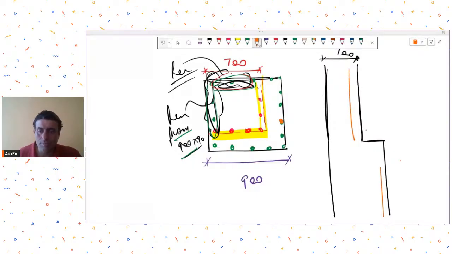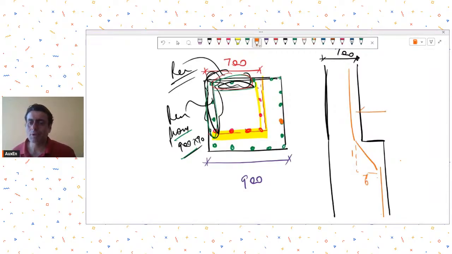should be the slope. So if you are able to maintain this slope over here, which is not steeper than 1 is to 6, so it may be 1 in 7, 1 in 8, 1 in 9, 1 in 10, but it cannot be 1 in 5 or 1 in 4. So any slope that is less steep than 1 is 6 is allowed.